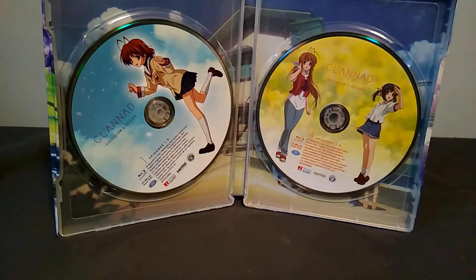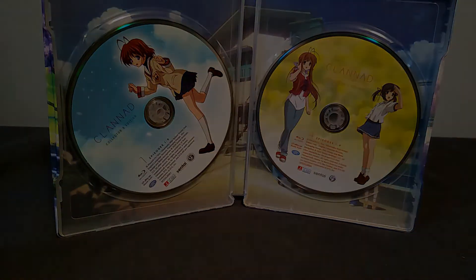And that's going to do it for the Clannad steelbook. I'm not happy with the way they chose to package this — I mean, this is really what I was thinking they would have to do, but I was like, no one uses stack packs anymore, Sentai is going to figure something else out. But I was wrong. I am overreacting, obviously, but this is like the most inconvenient way you can possibly package discs. So if this is a deal breaker for you, at least you know now. But that's going to do it for this video, guys. Thank you all for watching, and I'll see you all next time.